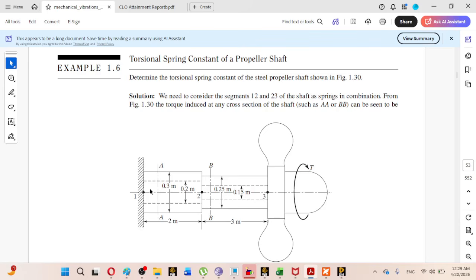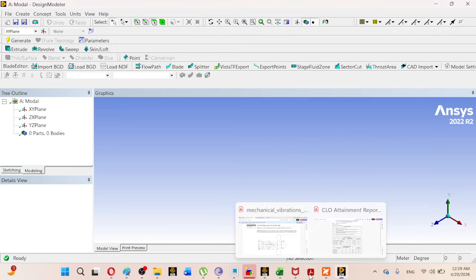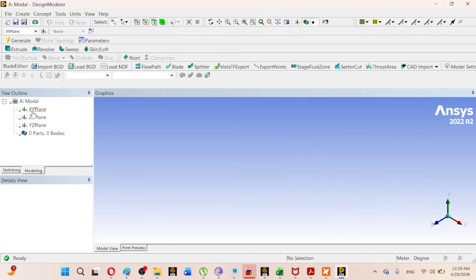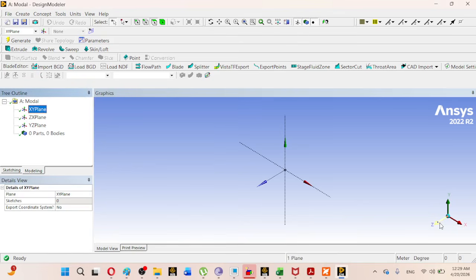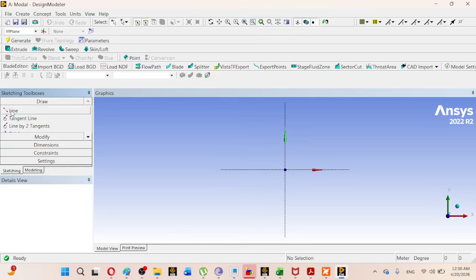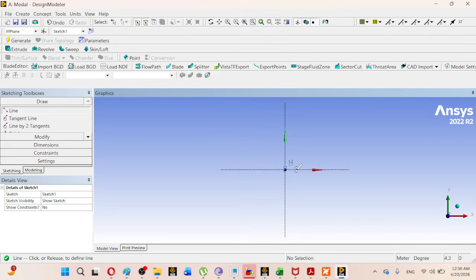Actually we can also create solid bodies, but for the time being we will create it as a line body. So click on the XY plane and click on the Z axis, go to sketching and click on line, and suppose this is the stationary surface at the origin at this location.